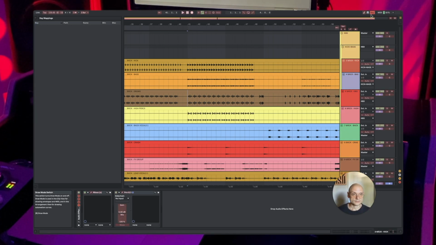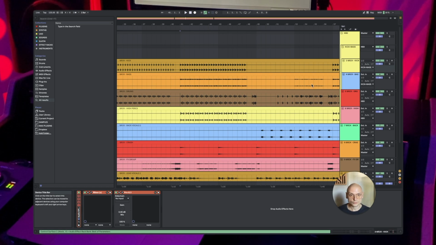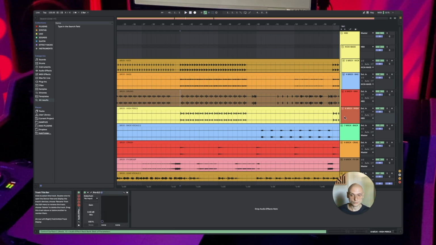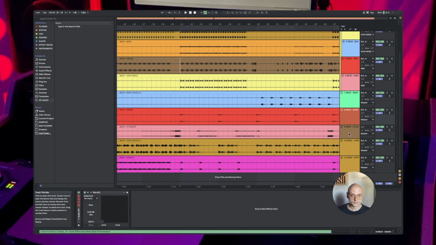So there is a very useful function for this called Key Map. If you click on it, or you can press Command K if you work with Mac, you can assign a keystroke, a button from your keyboard, to any other buttons in Ableton. And what I can do, I can just group all my processing on each individual track. Okay, this is pretty quick. I already have some groups.